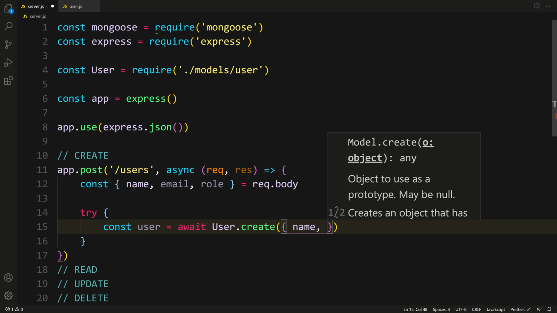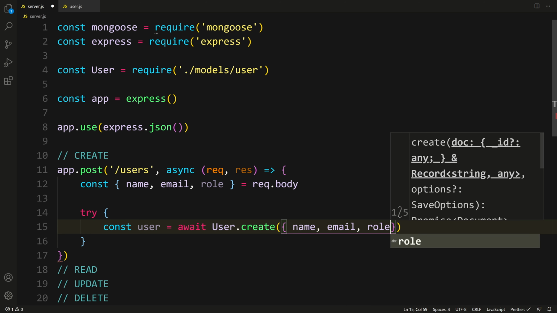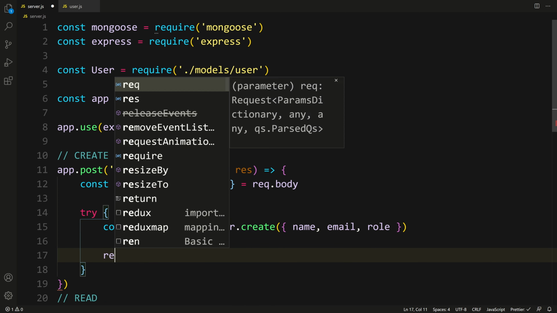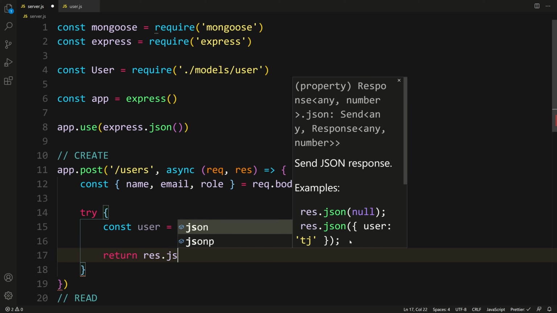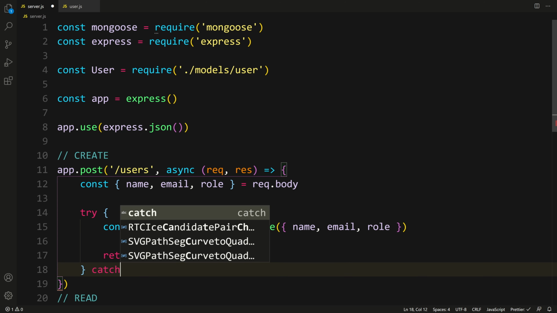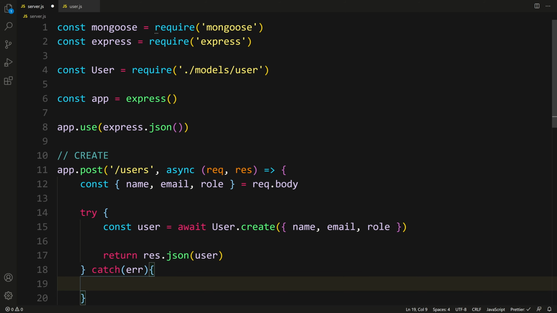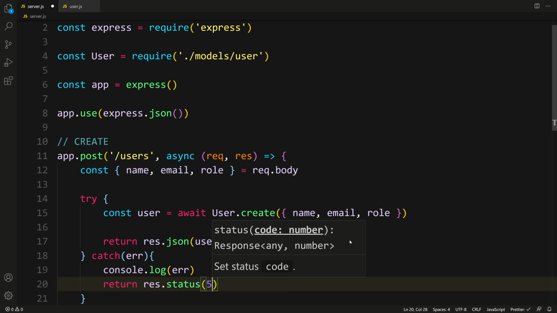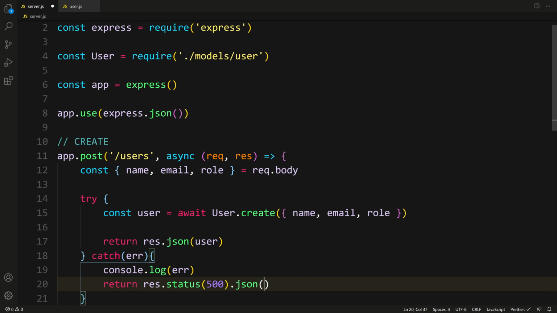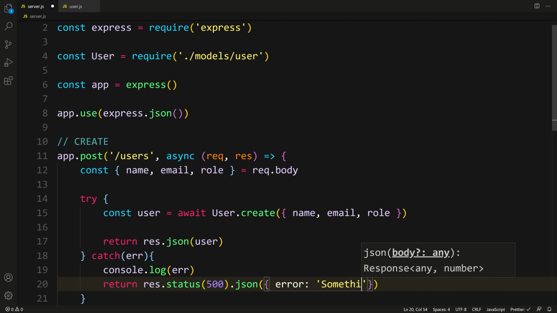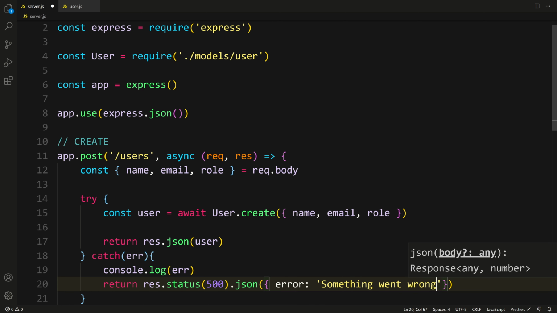So create name, email, and role as an object like that. This alone should take care of that. And here we'll say return res.json and return that user. Let's do a catch. If there's an error, we're just going to console log that error and return res.status 500 .json, and say error, something went wrong.